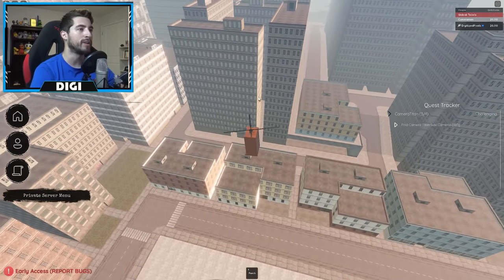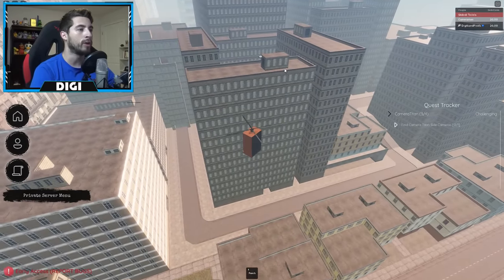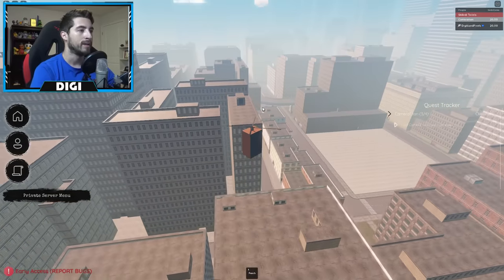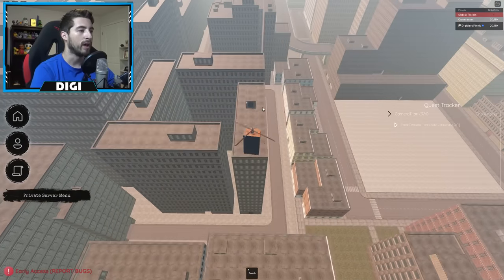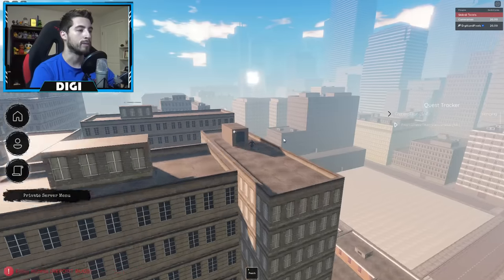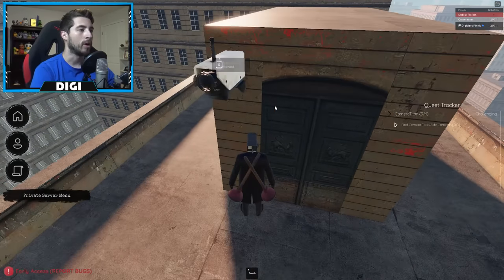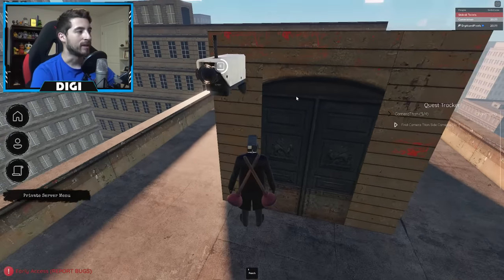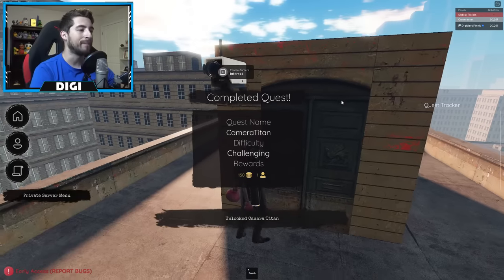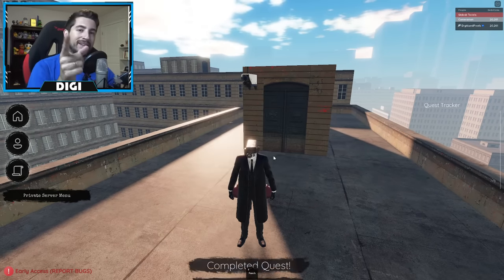Go to the next buildings over, this super tall one right here. You're gonna want to get onto this building in front of it. So what I'm gonna do is go ahead and jump. There we go, fly, and then transform into a small morph. This will then put me down here, and there is the side camera. Go ahead, interact with it, give it a second, and boop! You should then get it. Boom, Camera Titan is now yours.